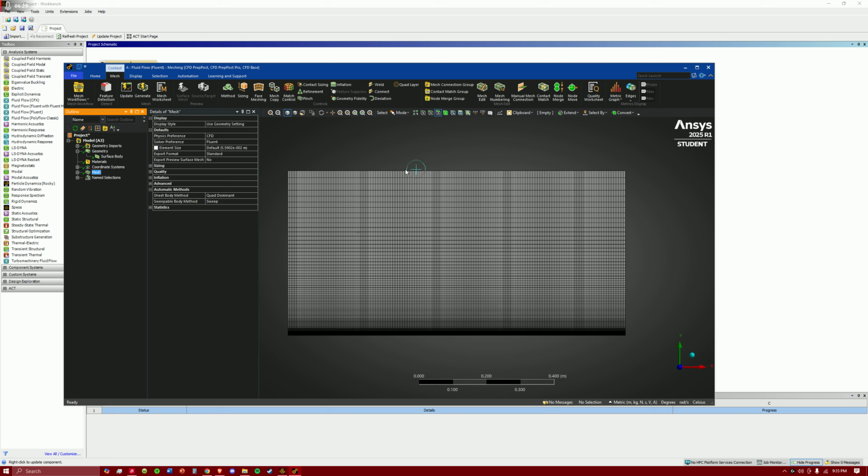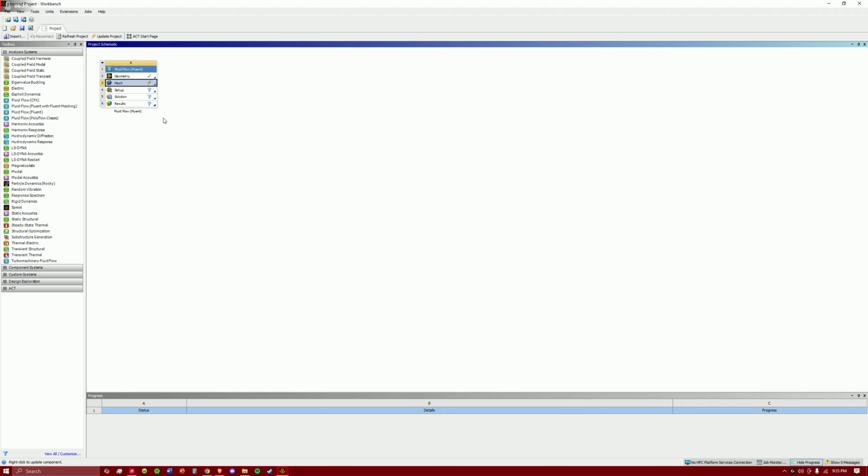So once you have all your surfaces named, you've got your mesh, you are good to generate it and then exit. If you named your surfaces, always got to update it out here too. No harm. Just make sure you're always up to date on what your model's doing. Otherwise, you're going to get very confusing solutions.